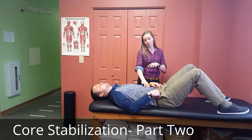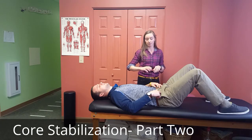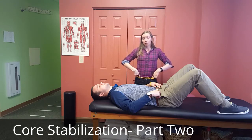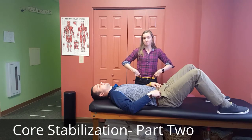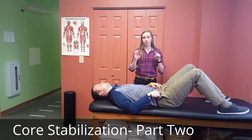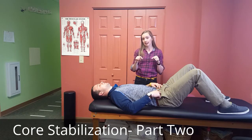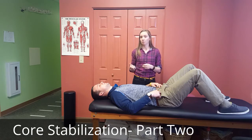As you do that, make sure that your pelvis does not tip forward or backward as you're tightening in. As you get that tightening, what you should feel underneath your fingers is a light pressure into your fingertips. If you're doing this activation appropriately, you should feel that pressure push into your fingertips and stay there. The biggest thing about this is most people are able to get an increased pressure in their abdomen, but they do it by holding their breath half the time.